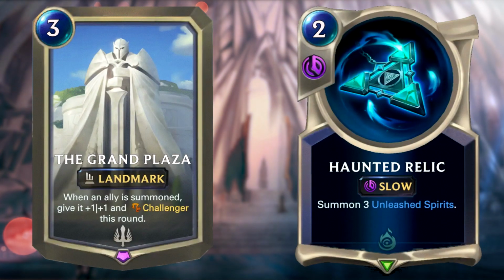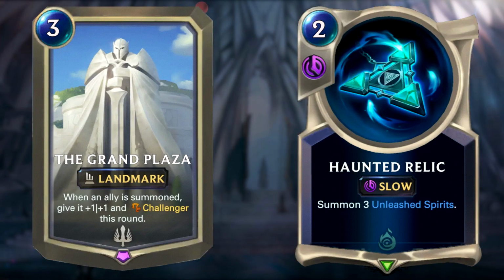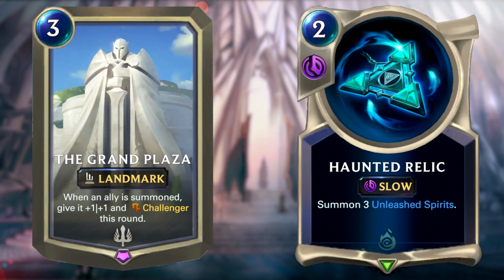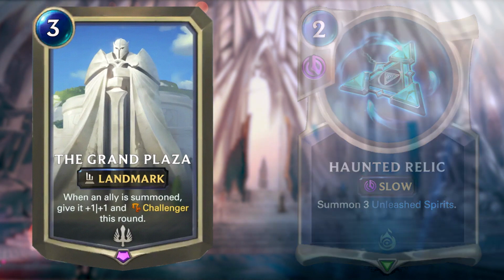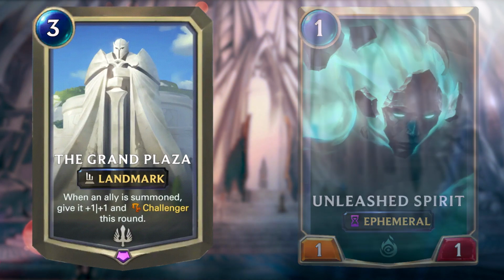The best combo enabler we've got in this expansion is Grand Plaza. This is a new landmark that has the effect: when an ally is summoned, give it +1/+1 and challenger this round. So for example, Haunted Relic becomes a 2-mana summon card that summons 3 2/2s with challenger, which is an insanely good removal tool.